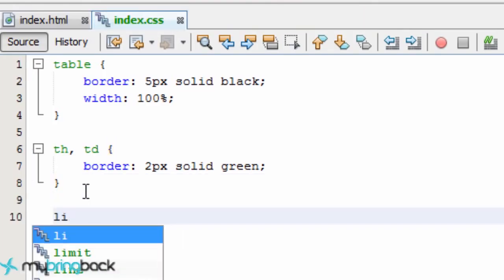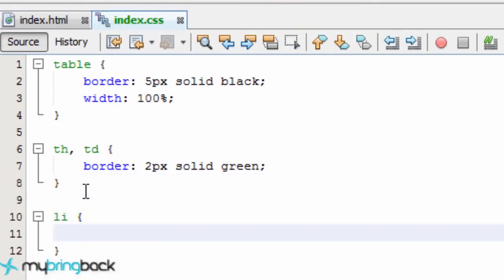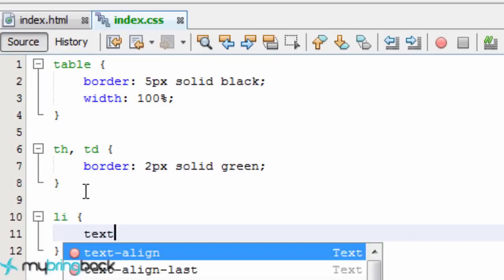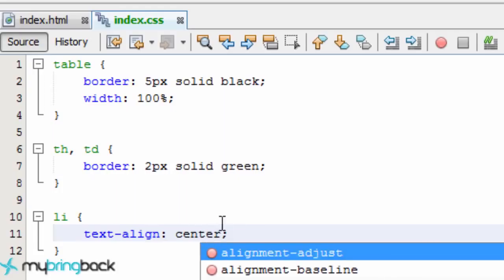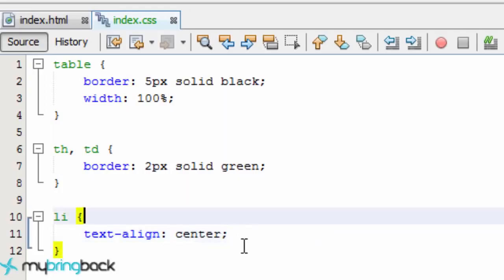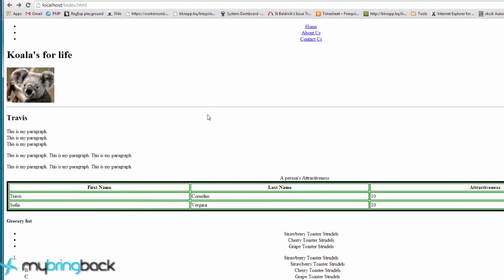So we're just going to set up something li for list items. What do we want this to have? Well, we want the text to be in the center. There's something called text-align, and we're just going to say center. Again, a lot of the CSS will be stuff that you have to remember, and it will become second nature once you start developing. You can take notes if you want, but it's something you'll pick up quickly as you use it more often. So don't be like, oh, I have to remember everything exactly perfectly. So as you can see now, it looks like our text is in the center.